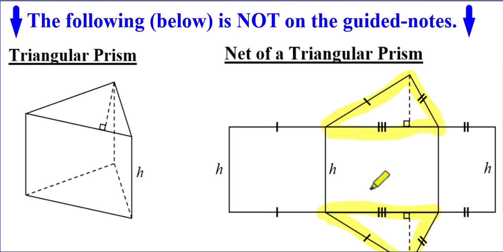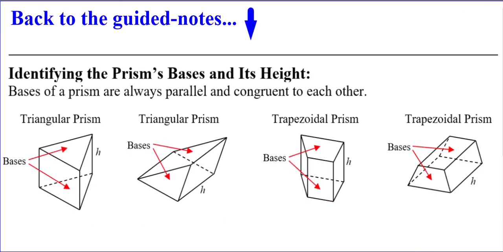So what surface area does is find the area of the triangle, take it times 2, and then find the area of these rectangles, add it to the area of the two triangles, and that gives you the surface area. Now, there's a much more efficient way of getting that, which will use a formula that Pennsylvania has on their formula sheet. We'll get to that very soon. Now, back to the guided notes.